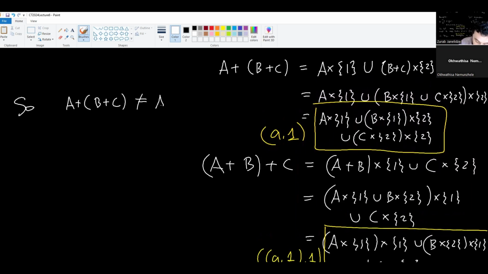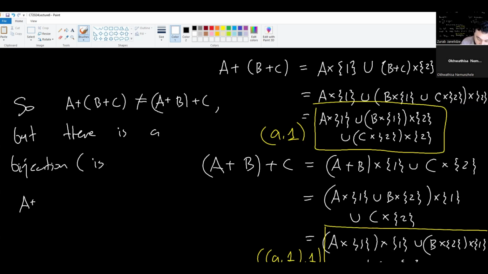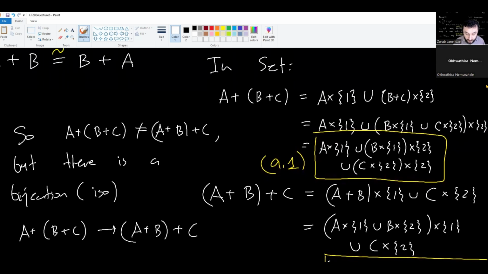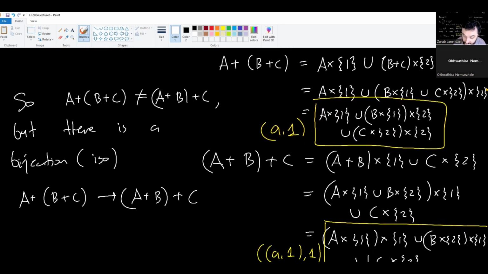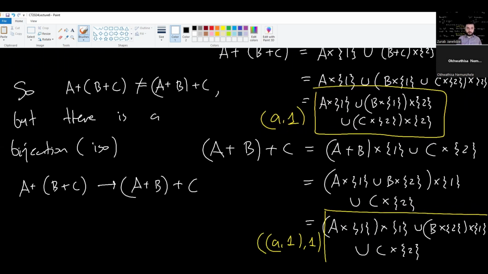So this is not equal strictly to A plus B plus C, but there is a bijection between them, or an isomorphism, because in the category of sets, isomorphisms are exactly bijections. In arithmetic previously, and this is already sets, this is our model for number arithmetic. When we do number arithmetic, we count elements, and when you count elements in these two sets, because they're bijective, they have the same amount of elements, so their numbers will be equal, but the sets themselves will not be equal.